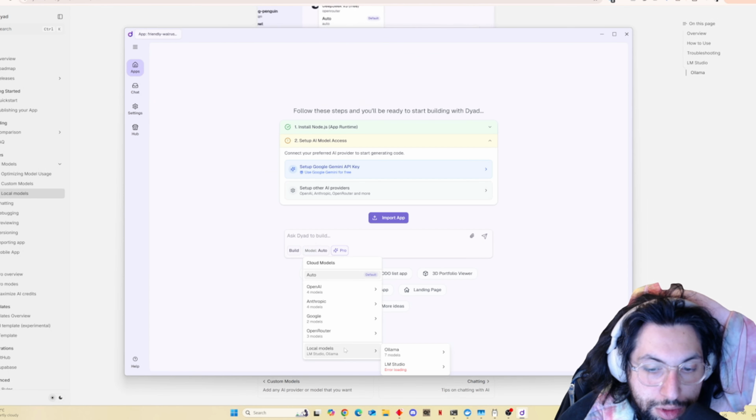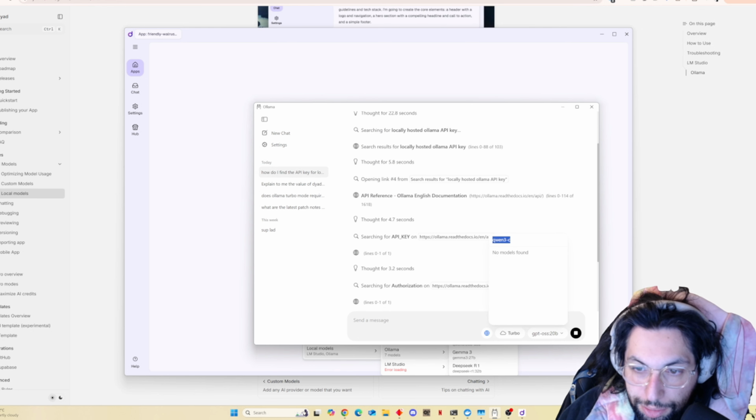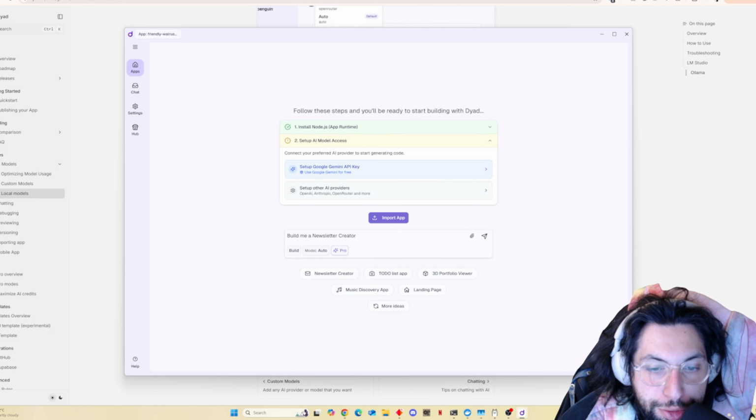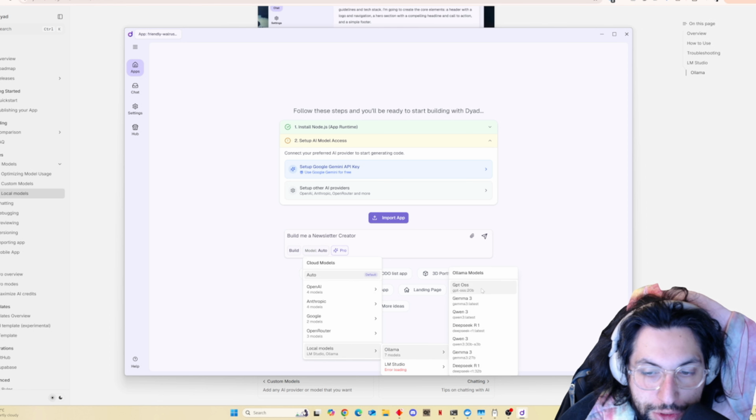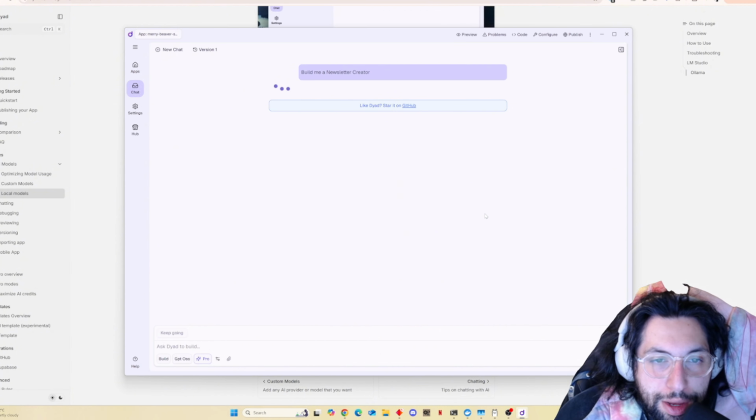No, it's built in. How sexy. I wonder if I can download Qwen free. Oh, that would be so cool. You will create the newsletter for me, and you will use Ollama's GPT-OSS 20 billion parameter model, and you will work using my graphics card power, potentially.